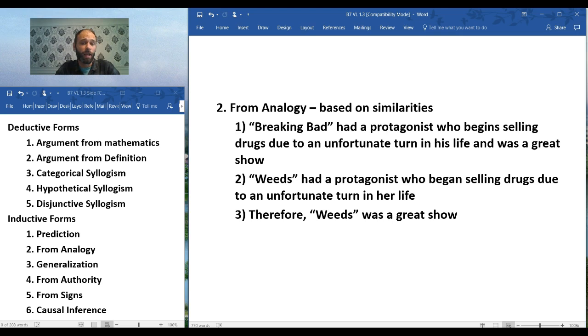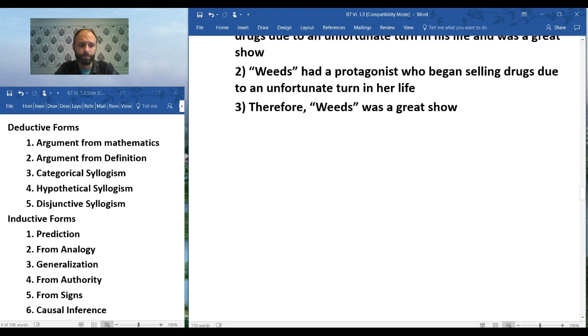Now, arguments from analogy are only inductive arguments because we're comparing 2 different things and saying they'll share a feature, right? But since they're not exactly the same thing, we can't be certain that they'll share all the same features. We can only try to prove with some probable knowledge that they'll share certain qualities. So these will be inductive arguments.